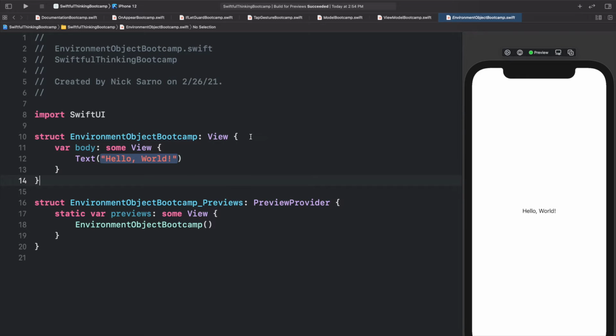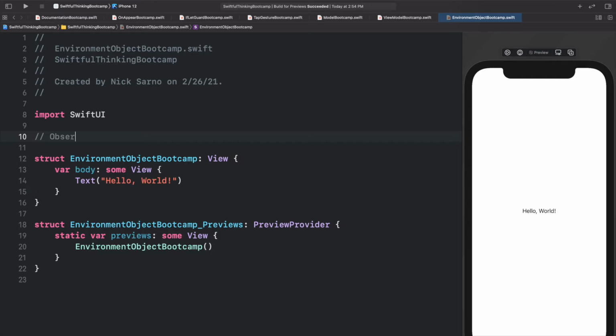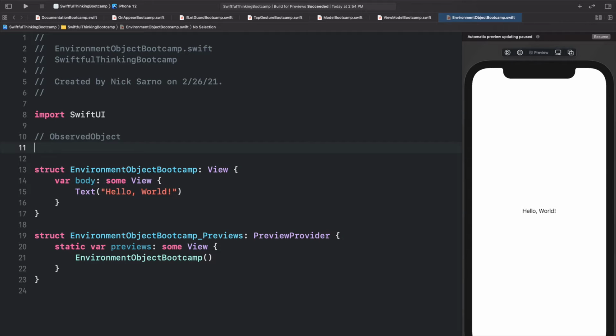Now there is some setup we have to do for this video, and if you did not watch my last video where we learned about state objects and observed objects, I would recommend watching that one first and then coming back to this one, because this is kind of the more advanced version of that. So first you should learn observed object if you do not. Then you should learn state object, which is kind of the same thing as observed object.